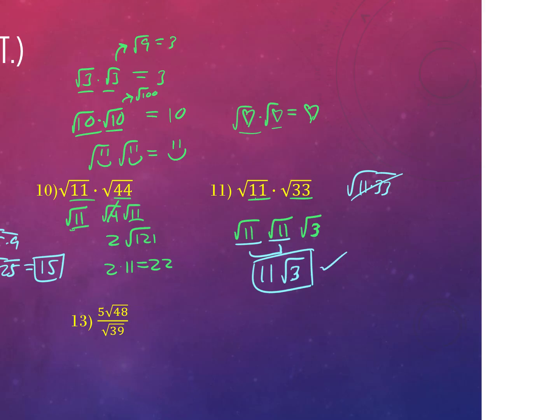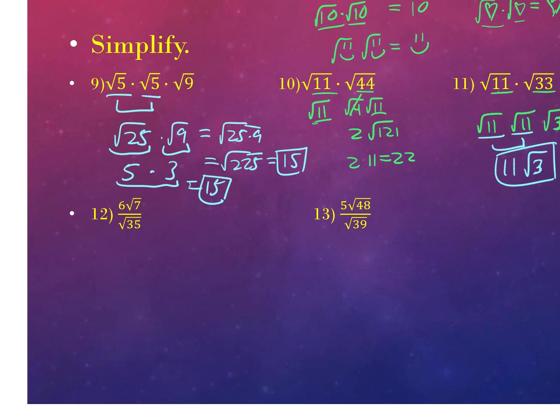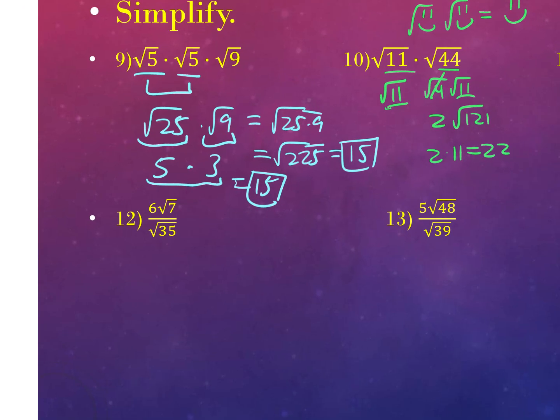All right. Now, these next two examples involve dividing under the radical, right? So I had mentioned that with dividing under the radical, you're allowed to write it as that quotient under one single radical. So this is the same as 6 divided by 7 over, what am I saying? This is the same as 6 times the square root of 7 over 35.